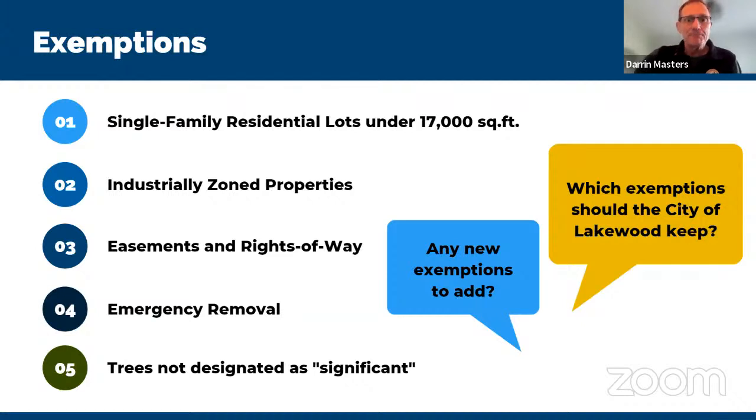Thanks, Courtney. So yeah, my name is Darren Masters. I'm the area habitat biologist for the Nisqually River watershed and the Chambers Clover watershed, as well as Gig Harbor and the islands off of the coast there. My main role with land use is to review land use notifications and provide comments if needed on various types of land use plans.